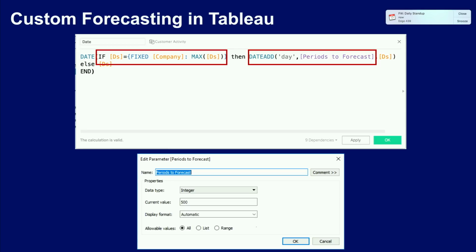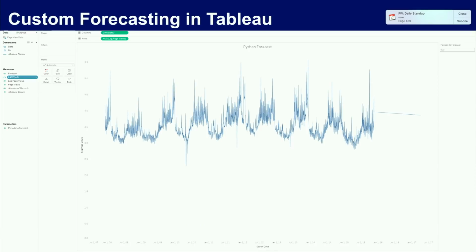So we found our greatest date, and taking that date, we're pushing it some number of days based on our parameter forward into the future. So this will create a gap, the size of the parameter, between the second most recent date and the first most recent date. So in the example here, it's 500 days. And this creates a visualization that looks like this. We've got 1 point pushed into the future, and the second most recent point is some number of days behind that.